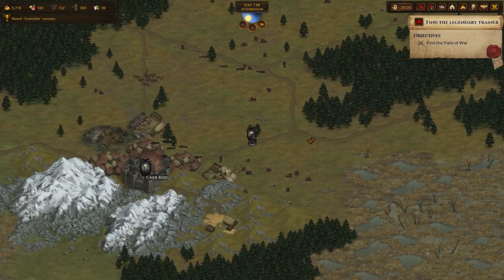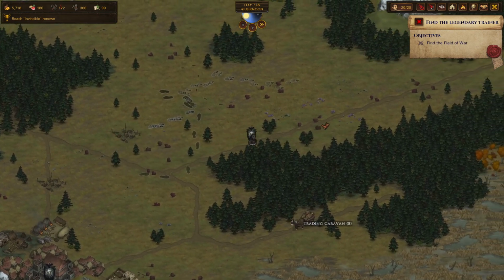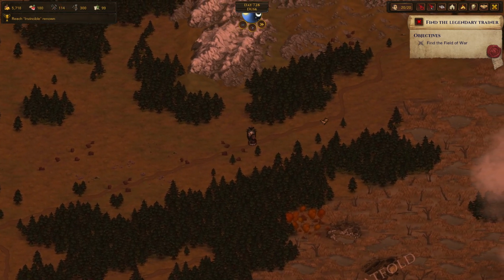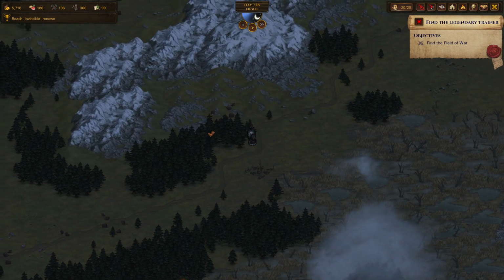All right, so I'm off to go find the legendary trainer, like, you know, someone who trains people, not just like a single shoe. That'd be weird. Apparently, he is like someone who trains the chosen to be, well, chosen. Ooh.